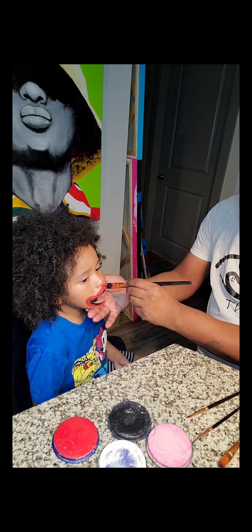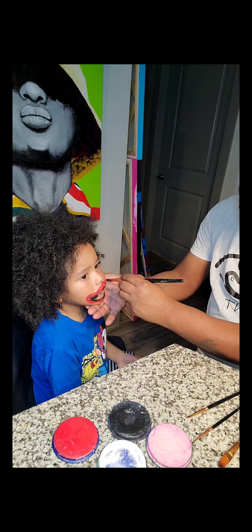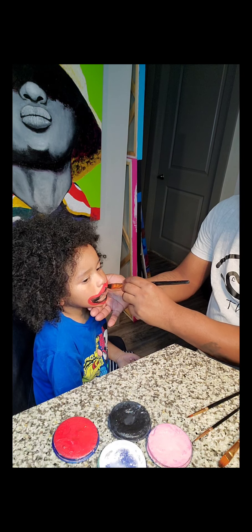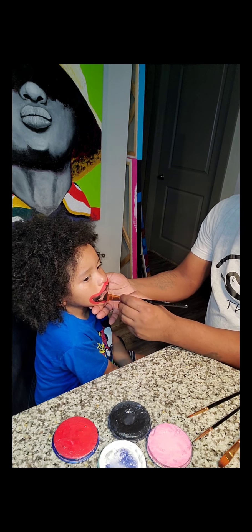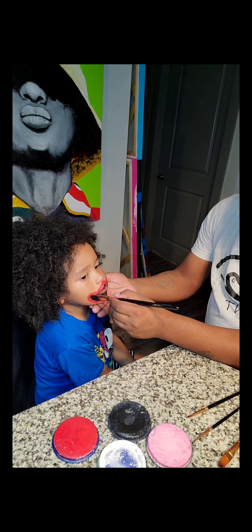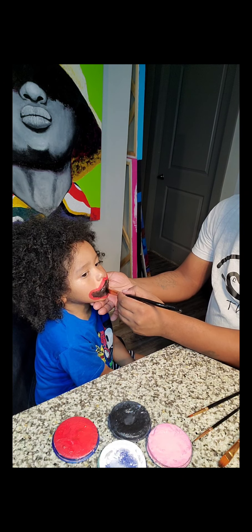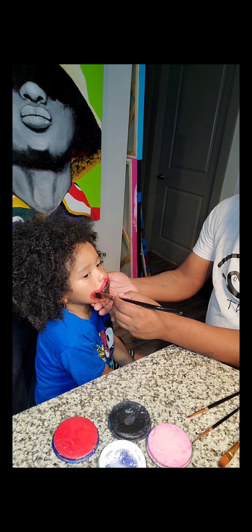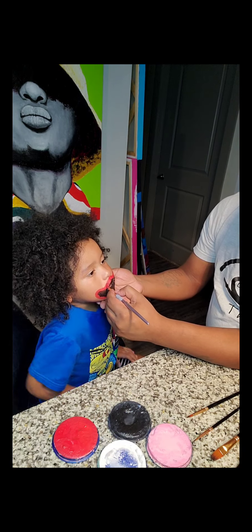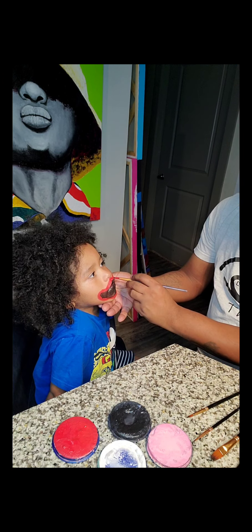I just go with what I have right in front of me — I didn't feel like getting up, to be honest, because it's just storming over here, flash flooding everywhere in Dallas. The reason I'm doing the black inside of the mouth first is because I want that black to dry when I start adding the pink. If I let the black dry, when I come back to put the teeth on, the black won't mix together and make gray — the teeth will still look white. So that's why I'm going ahead and adding the black, so it will dry by the time I put that layer of white on top of it. There are tricks to this stuff.